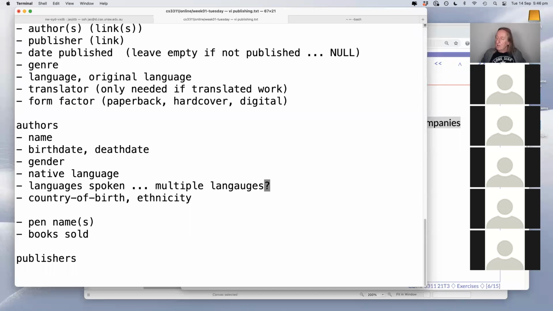But you're right to mention that there's a connection between the book and the publisher, and certainly that's going to be part of a relationship that comes. Right, now things like books sold and revenue generated, I would argue they're properties that we're actually going to compute based on the data that's stored in the database.